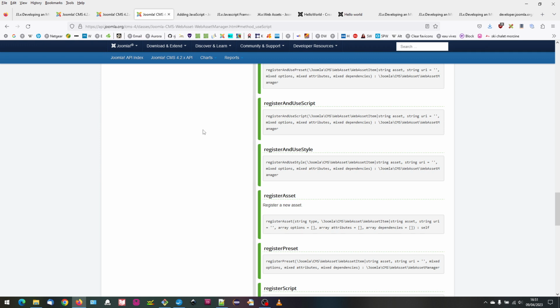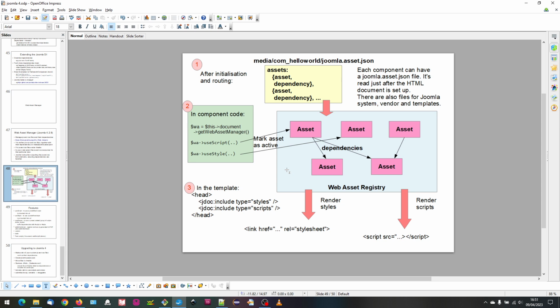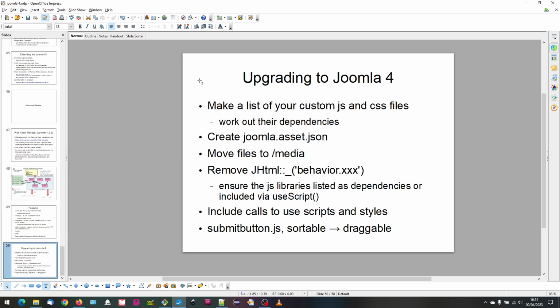The components and templates seem to be the only extensions that have JSON asset.json files, but other items such as modules and plugins can use register and use script, which will actually generate an asset in here and set it as being used. So finally, we're going to look at upgrading to Joomla 4.